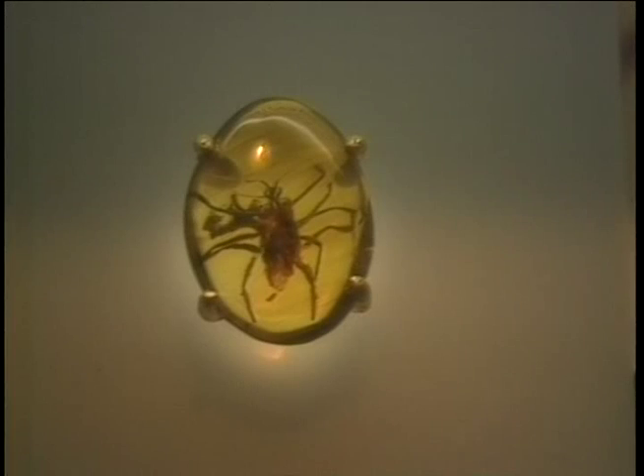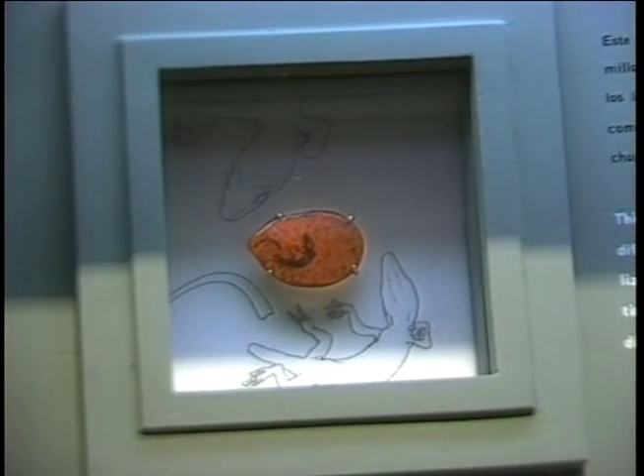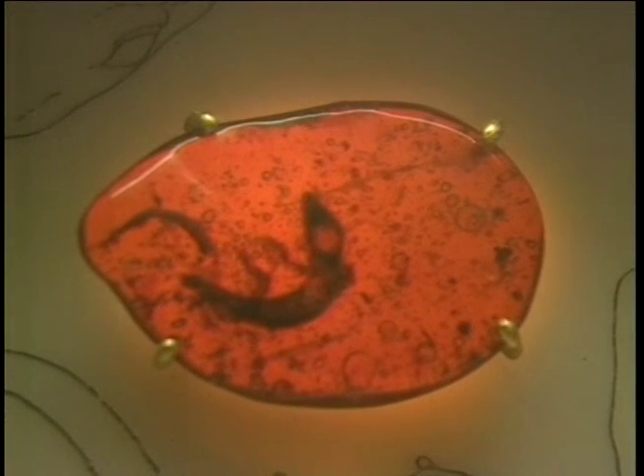Buried under great pressure for over 40 million years, the sap is transformed into amber. We really call the amber the golden window to the past. I get emotion every time I look inside and see something important. There is one specimen which is very interesting — a full complete lizard. Another very important finding is a mammalian hair, which naturally comes from a mammalian.